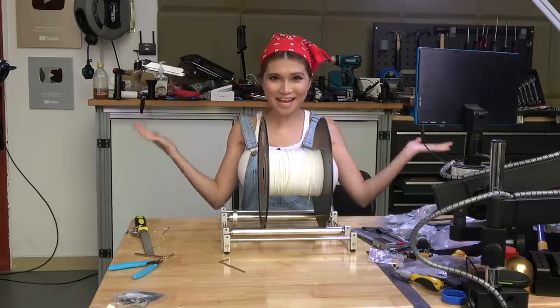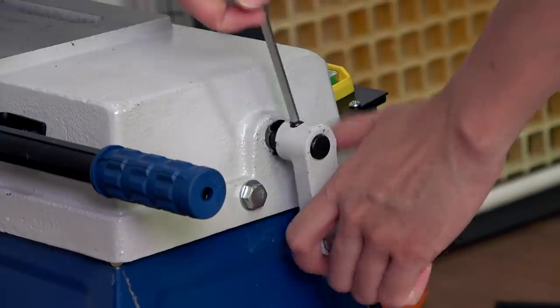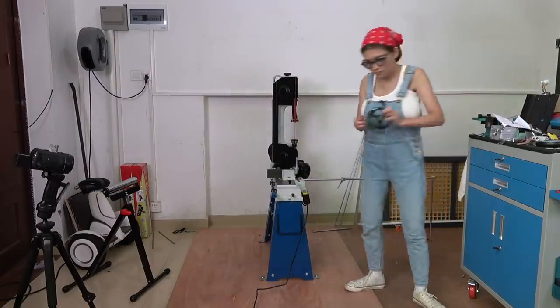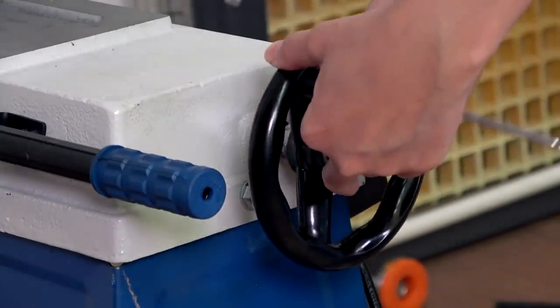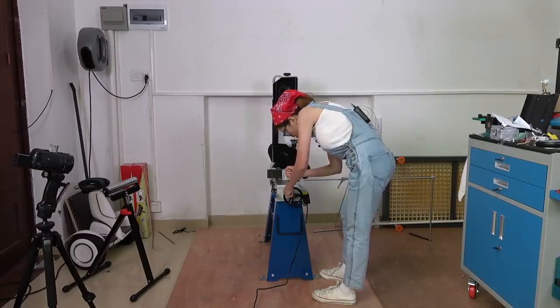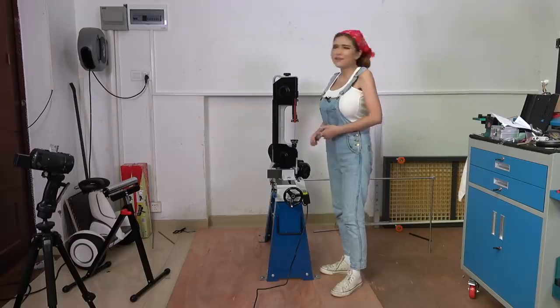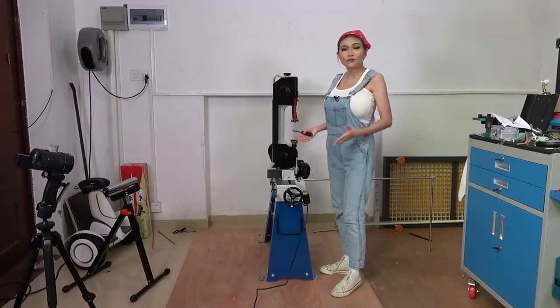Voila! Like butter! Not a big deal, but it works a lot better and it's about a dollar on Taobao.